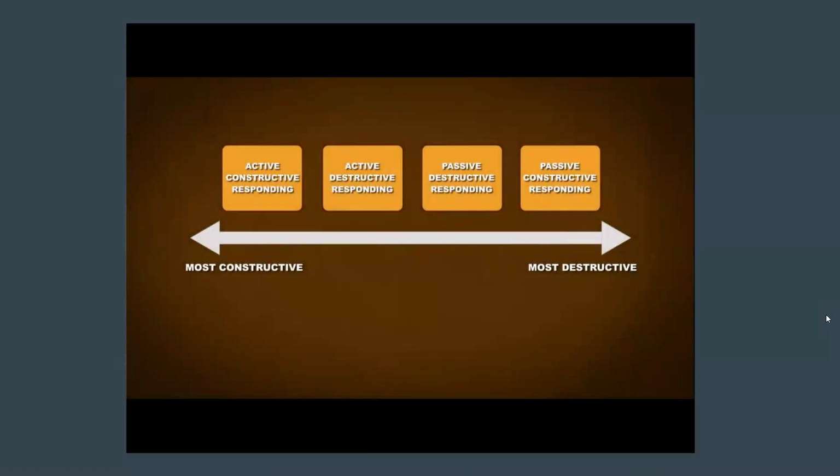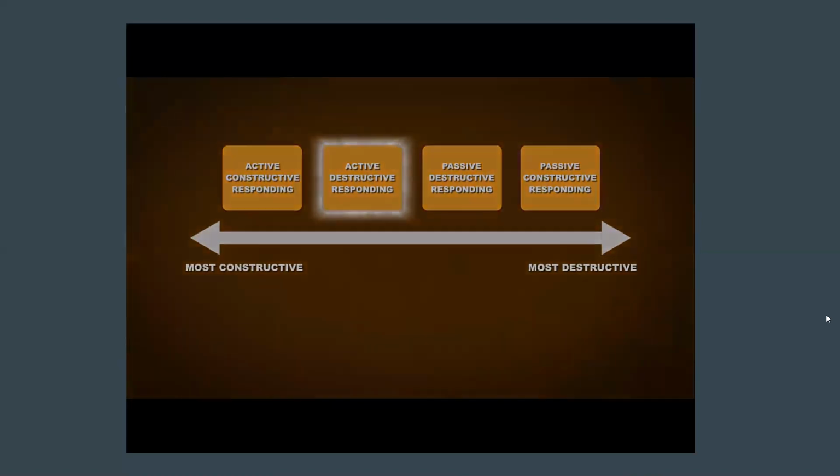Which type of communication was that? This is active destructive communication. While Alice is engaged in the conversation, she is focusing on the negative details and squashing Mike's news. By the end of the conversation, Mike leaves feeling embarrassed and perhaps guilty for thinking the news was as good as he thought. Let's go back one more time and see how this could turn out.